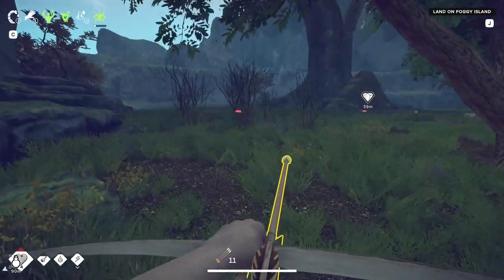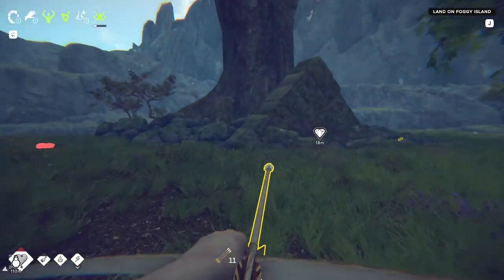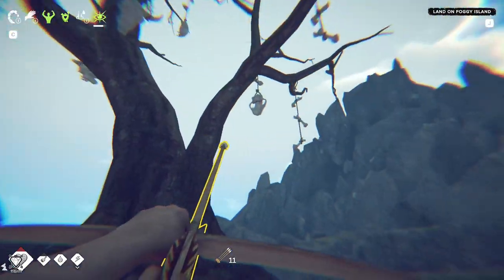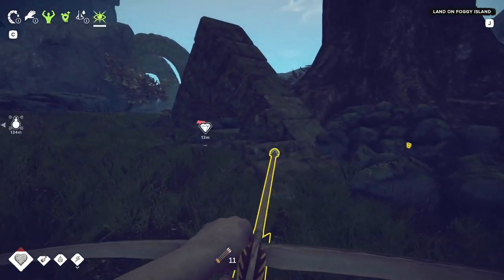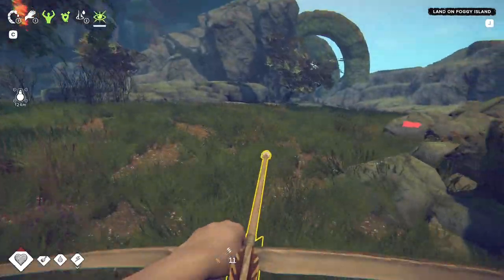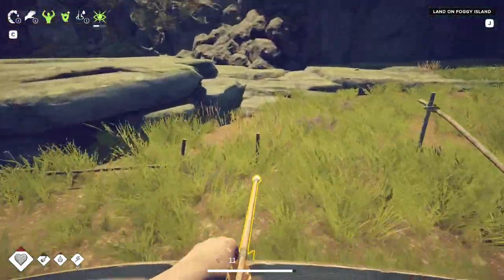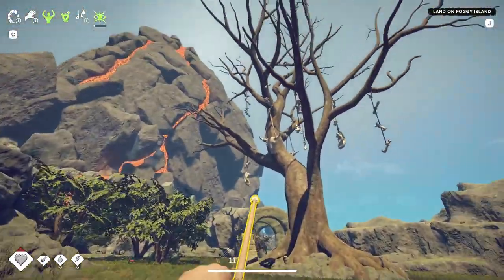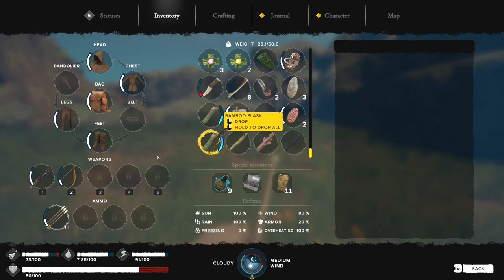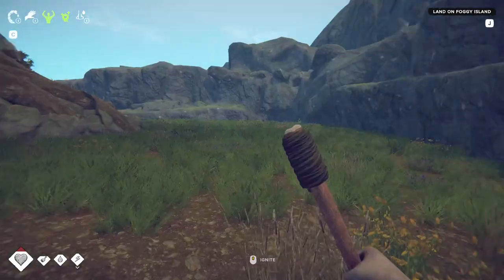Good, good. Aha, there do be more goats over here, somewhere, kind of on this side of the island. Yep, someone's been hanging around. Someone's having fun, shall we say. Okay, Indian diving mask. Now, that's why you need the raid leather, by the way. That's why you want the raid leather. So, this tree was used as a sacrificial offering of some kind. Oh, it's sunny, isn't it? That's cloudy. Okay, let me see if I can start. Yes, we can. We should explore the interior now.